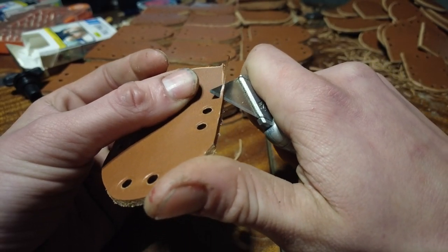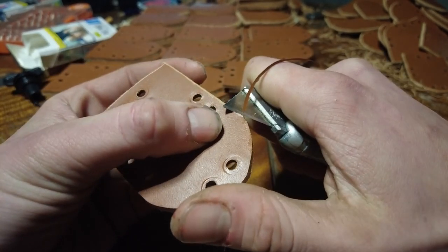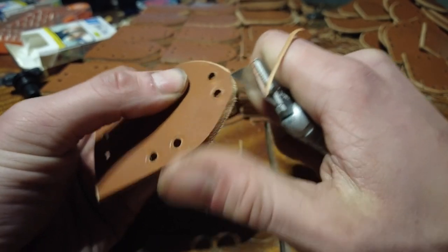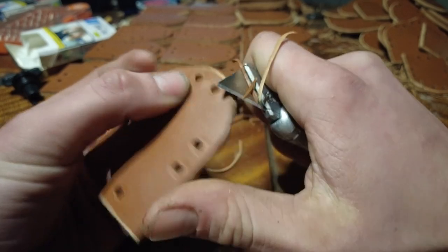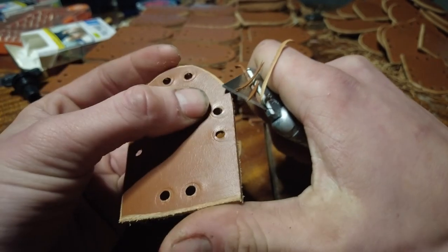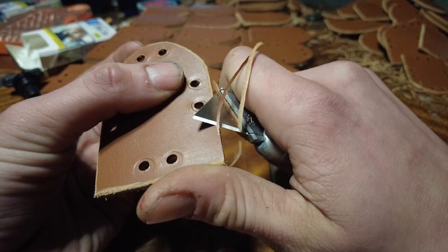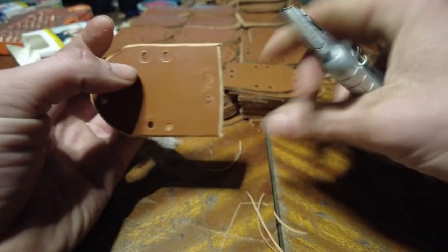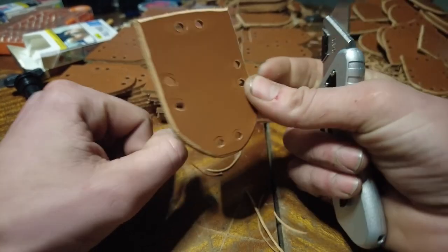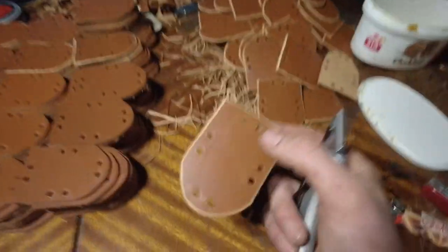There is actually a tool you can get to do the edges, but I don't have one, so we're just going to have to do it by hand. I know it's not optimal, but it gives all the pieces a little bit more of a personal touch, I think. I might come up with a stamp and maybe stamp all the plates later, we'll see. But yeah, that's one plate edge done. Throw it in the done pile over here.